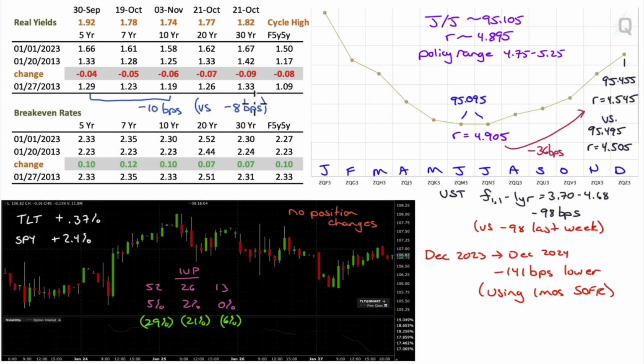Real yields still continue to drop, and we had slight increases in the nominal capital yields, decreases in the real capital rates, so you have an increase in the break-even rates, which seemed rather odd because the price data we got over the week suggested that inflation is coming in at a decent enough pace, yet here we are going the other way. Inversion from the 5-year to the 10-year was 8 basis points, is now 10 basis points.